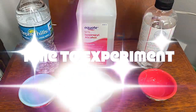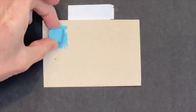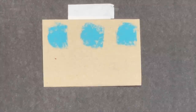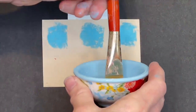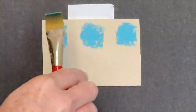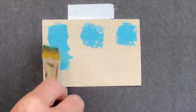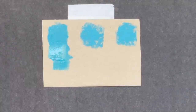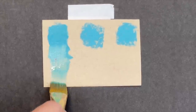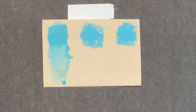Now let's do some experimenting — I think I'm a scientist at heart! I'm going to use water, alcohol, and mineral spirits to compare how they behave when applied to pastels on different surfaces. This surface is UArt 400, the same one I was just working on. Here's just the water — I'll share my conclusions as I go. As you can see, water alone works quite well.